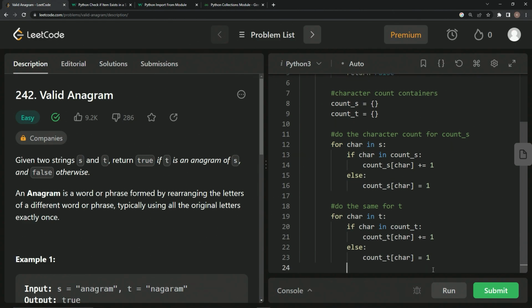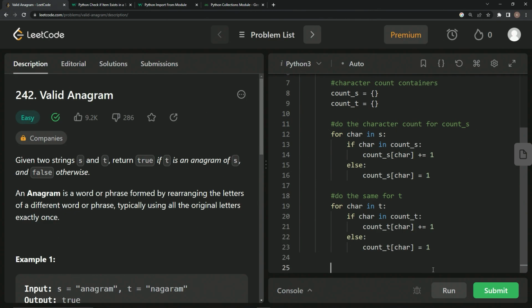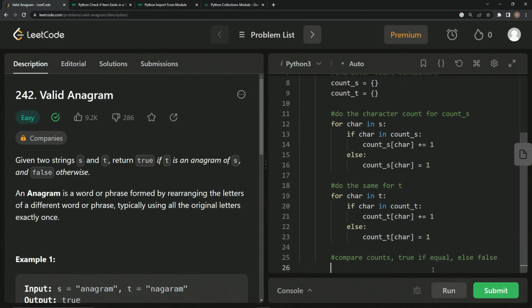So we're just going to compare both of the counts now. Compare counts, true if equal, else false. All right. So that's what we'll do.